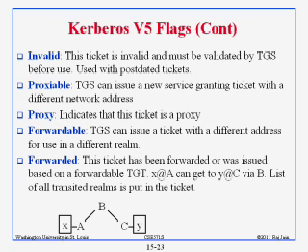So there is the state. Now previously in version 4 there was no state. Now here is some state. So anyway, this ticket is proxyable. This can be proxied with a different network address, so the network address is not fixed. And proxyable is the one that is set by the authentication server. So the authentication server tells TGS that, okay, you can issue a ticket which is proxyable, and then when it issues a ticket which is proxyable, the TGS sets this bit which is proxy.